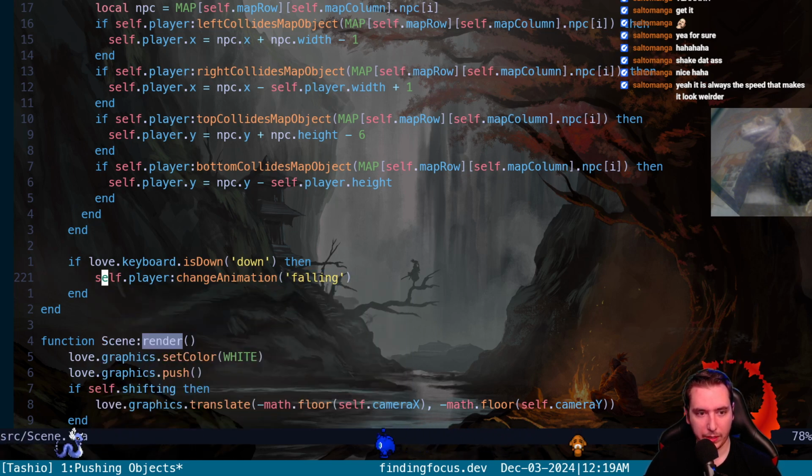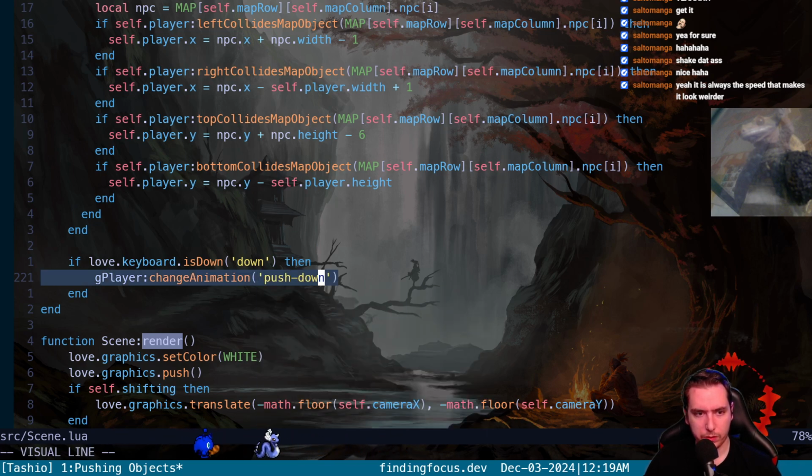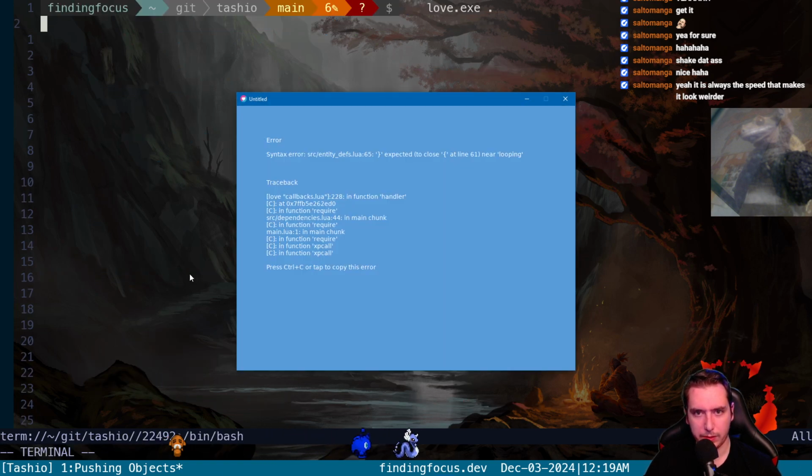Our self player, we could probably also just do our global player. Change animation to push down, just so we can test it. So if we press down, let's hope we see a push down.